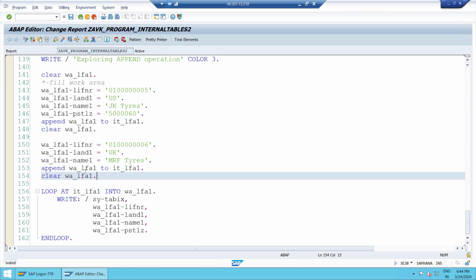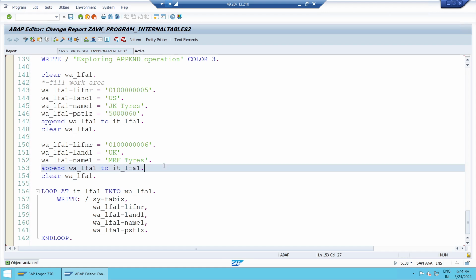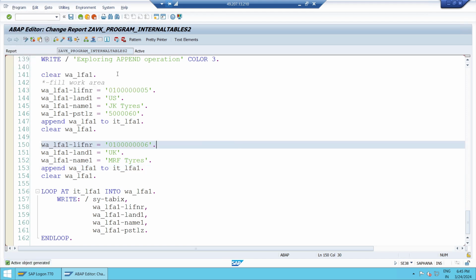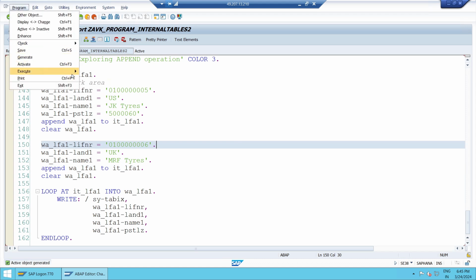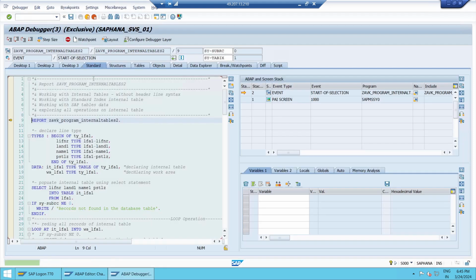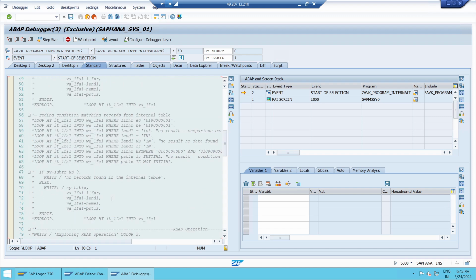So right, this is your postal code. Without giving the postal code, now you can debug this particular case. Quickly execute debugging, because how does append work? Go to the select query. Then we have these four records.